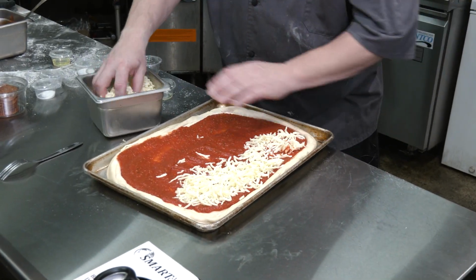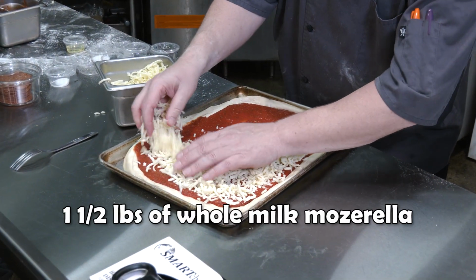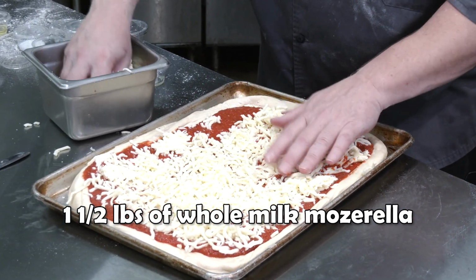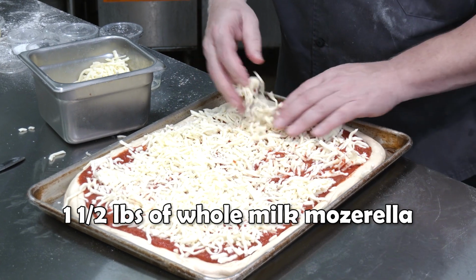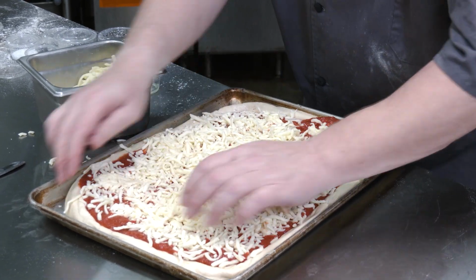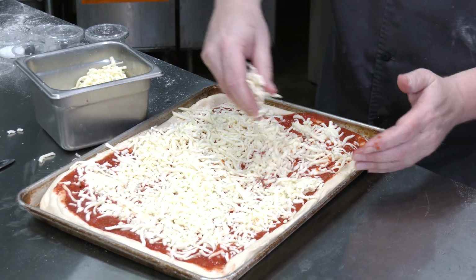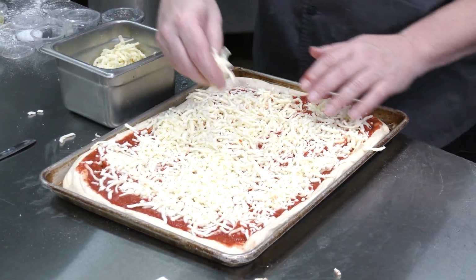How much cheese? Oh, I'd say about 1.5 pounds of cheese. Easy. Yeah, you've got to have cheese on it. Don't skimp on the cheese. No. Oh, it's looking better and better every step, Russ. There we go, man. And there's the cheese.